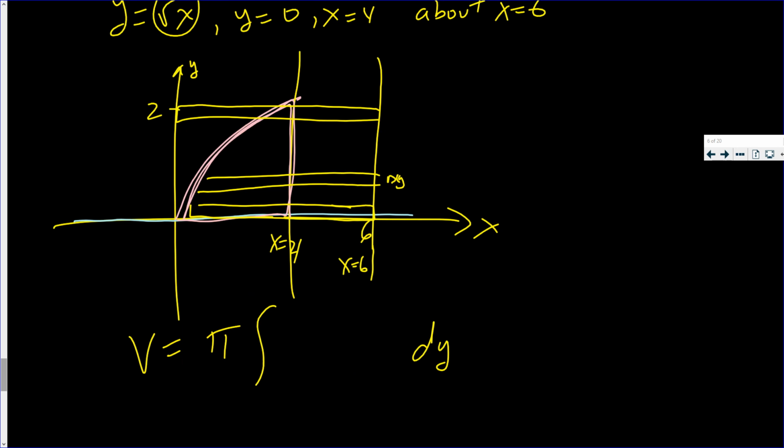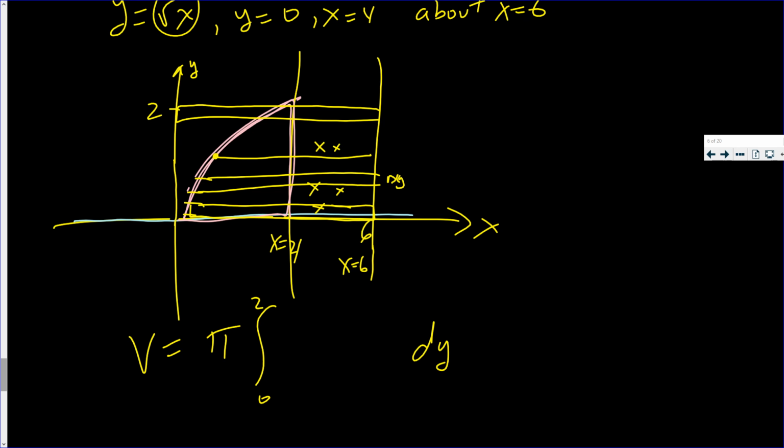Now, the problem here is that I didn't draw this long enough. So the thing is, we don't want this. We don't want that. But we don't have a way of just calculating what's in the pink. So what we're going to do is the following. Now, let's concentrate on that point there. How long is that piece? That's what I want to know.